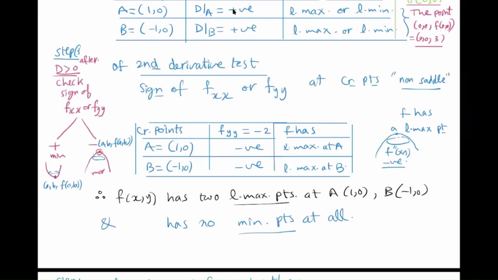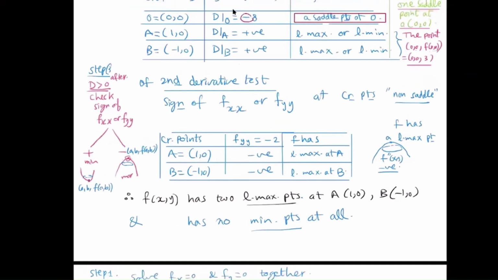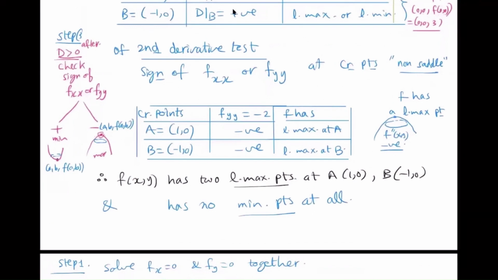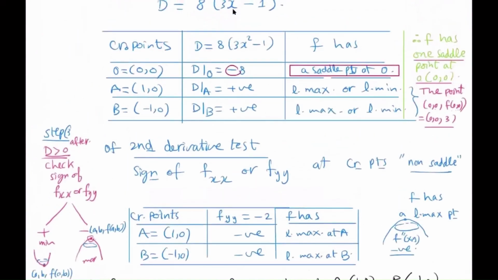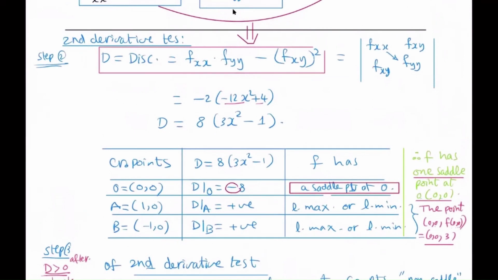Now we make this table. Some people make it in one table. I do it in 2 steps to make it easy. Now we study the sign of fxx or fyy because they have the same sign. Why do they have the same sign, Sama? Isn't it because they are the same thing? No, not the same thing, Sama. Look, I mean they give the same sign. Carefully, because it may be asked to be justified in some question.